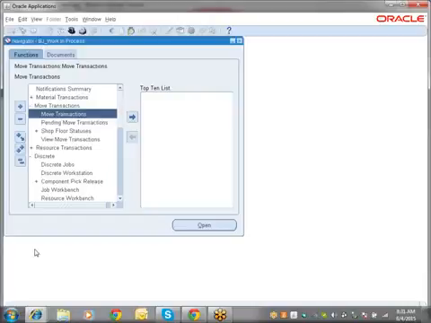Now, what type of transaction will we create for the finished good? WIP return only. WIP issue I created, now WIP return. For both, finished good as well as components, we created WIP issue. Against a non-standard discrete job, if you want to return, for both you will create the WIP return.